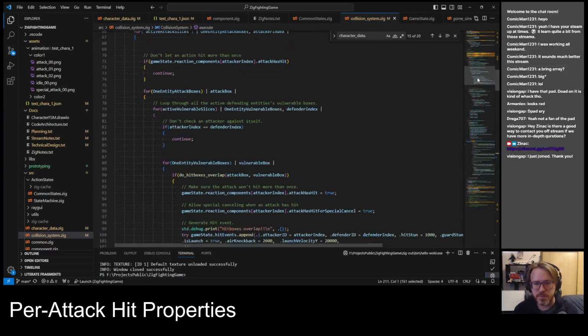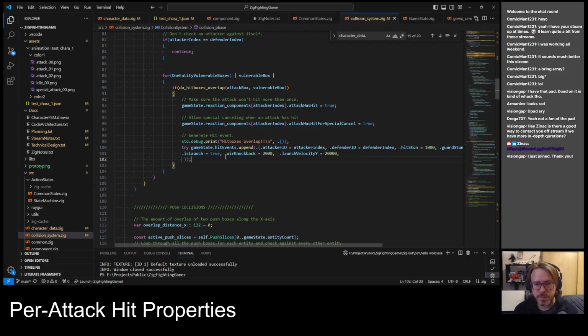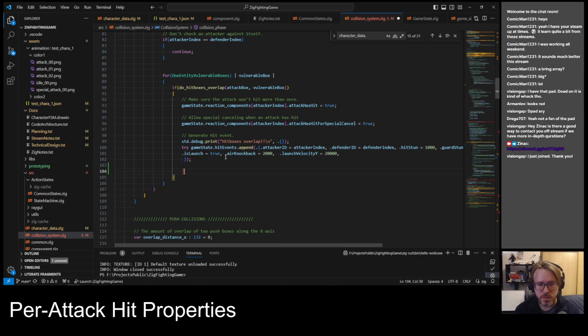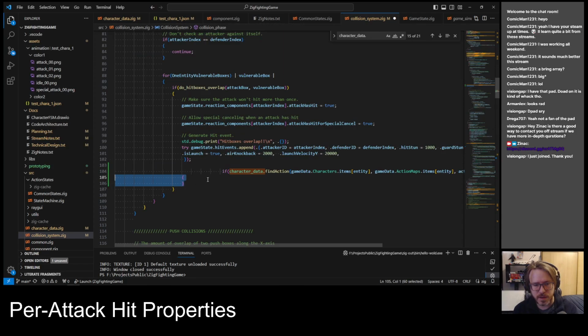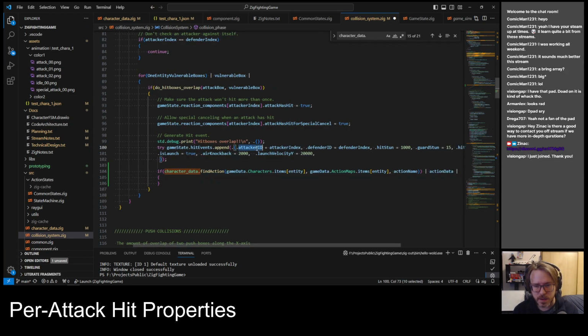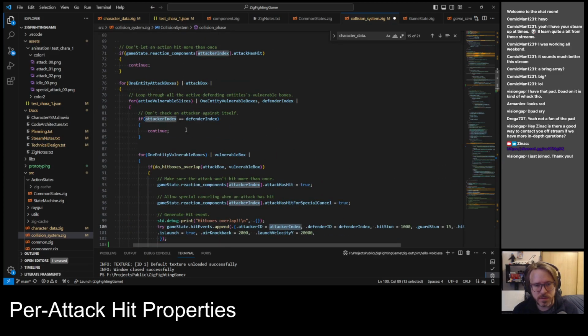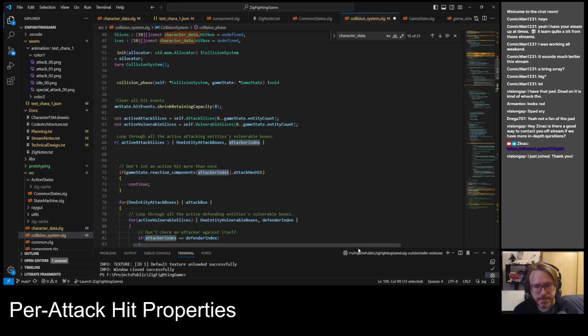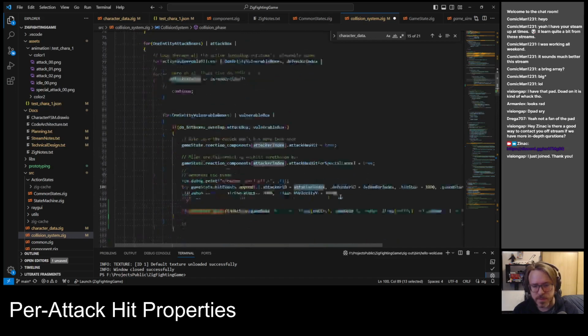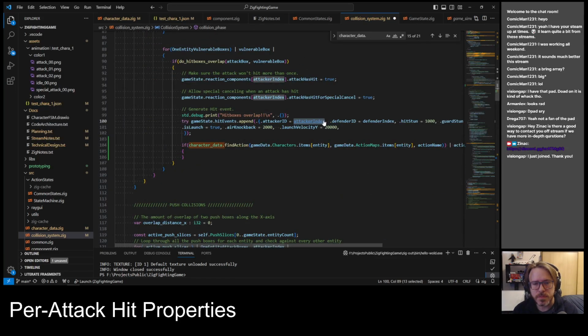So going back up here to our event processor, I'm just going to drop it in the bottom here. Yeah, I'm not getting auto formatting. That's fine. Okay, so we want the attacker. I forget what this attacker index actually is. Okay, that's the proper index, right? The entity index, I think that's correct. If it's not right, well, it's all going to blow up. So it would be the attacker.